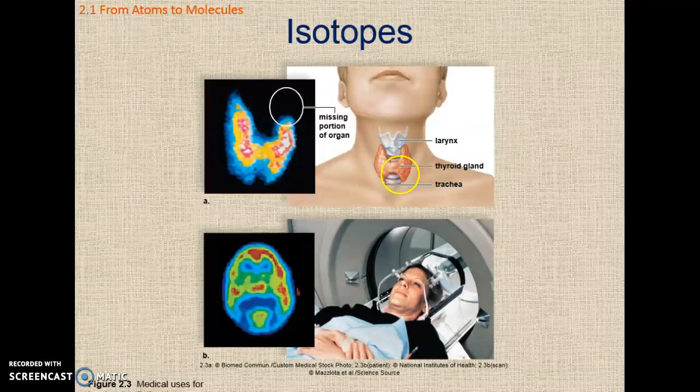All right, then the next day I came back. There was nothing in my stomach, but it had all tracked to my thyroid, and that's where the clicking sound was when I held up the detector end of the Geiger counter. And then that day or the next day, I went back to the doctor's office and I had this scan done. What they're showing here is that in this patient, there's a missing portion of the organ. So maybe their thyroid is not working enough, and they're missing this part of that butterfly-shaped organ. All right, scans can be done on the brain as well. And that's the idea of isotopes.